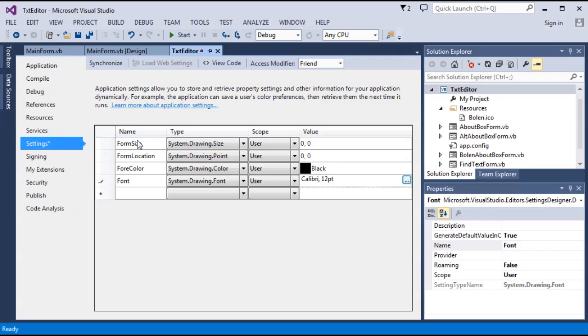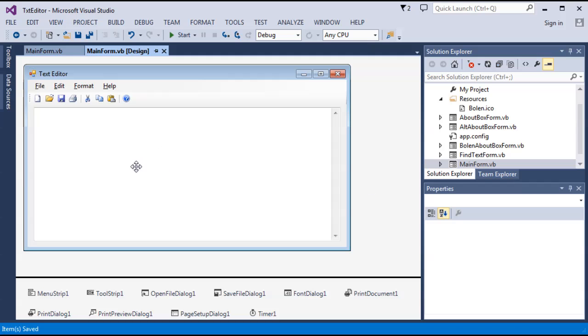So what I am doing here is defining the variables that I'm going to be using, and I'll be referencing them as My Settings and then the variable name. These are the types, and in this case they're all user defined scope, so each user running this application will have their own settings for this program. So we've got everything in place, ready to go for us to code behind this to take advantage of these variables that we've introduced. I'm going to save that in our project's properties area, close out the tab for the project properties, and come back to our program.